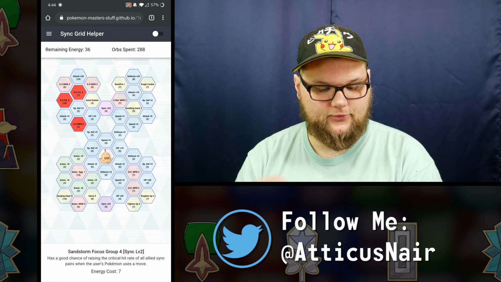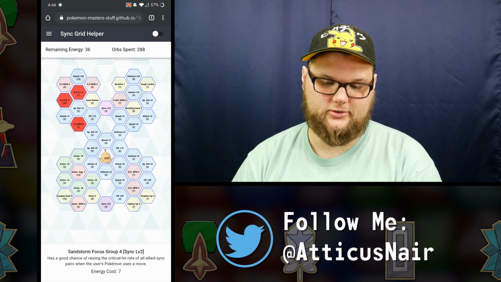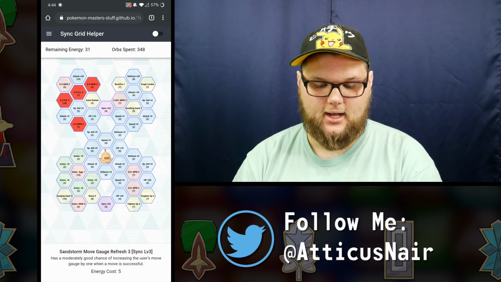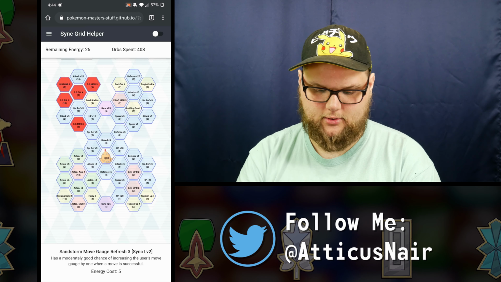Then we do have Focus Group 4, which has a good chance of raising the critical hit rate of all allied sync pairs when this Pokemon uses the move. That's actually pretty cool. Move Gauge Refresh 3 again, and Move Gauge Refresh 3. Wait, what was this then? MP Refresh. Oh, because Sandstorm is the hybrid, so it takes a little bit of both. Then we do have Sand Shelter, which protects the Pokemon from damage when in a Sandstorm itself, so that's actually kind of cool. We do have our Sync move increase there.